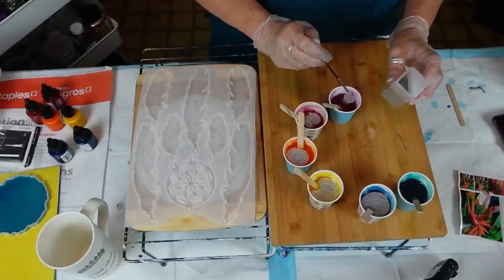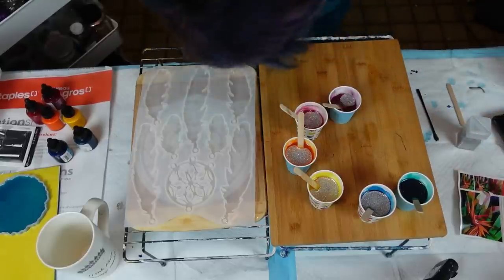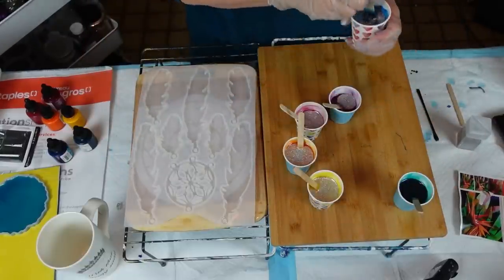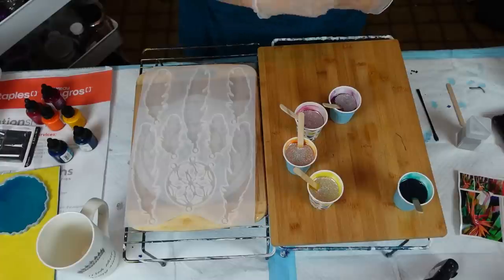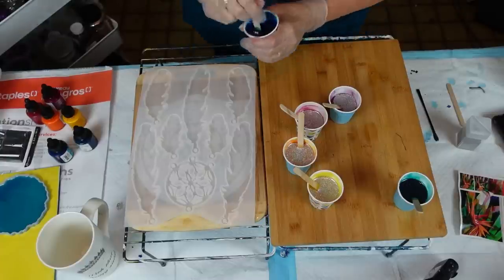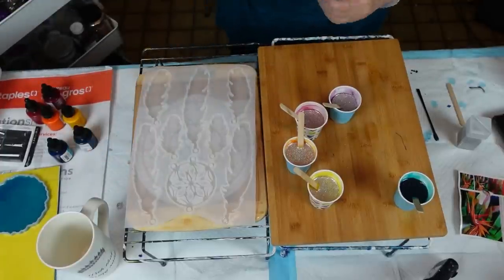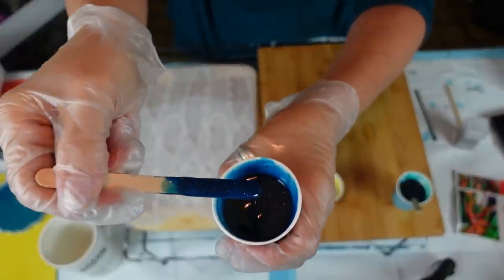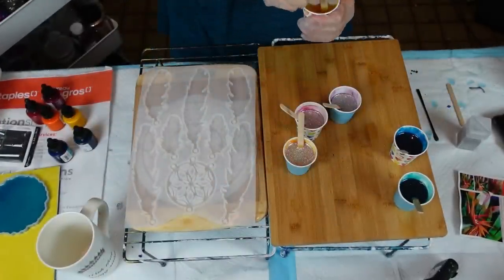Because we want this to be a sun catcher, so you want the sun to hit it. And with any resin piece, you don't want it 100% in the sun. It will, no matter how much it's cured, it will probably warp, especially with the art stuff that you're using. I've got little glitters in there, but that'll be fine. Oh yes, look at that. It gives it that little something something, which we all need in our life.